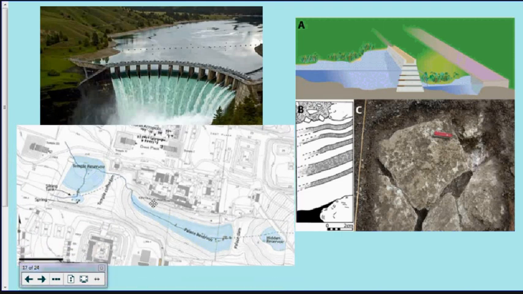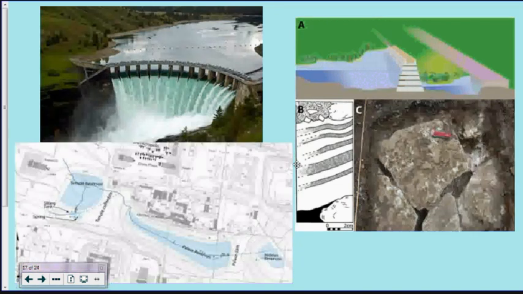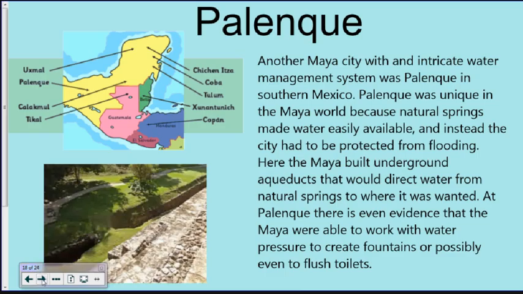This map down here shows the reservoirs in Tikal that the Maya used. So they had the temple reservoir at the top. They had a dam here, so when that was full, they would let the water through down to this reservoir. Then there was another dam, and once that reservoir was full, the water went down to the hidden reservoir, and that's where the Maya would then be able to collect their water from. They're very clever, coming up with these systems to collect the water.